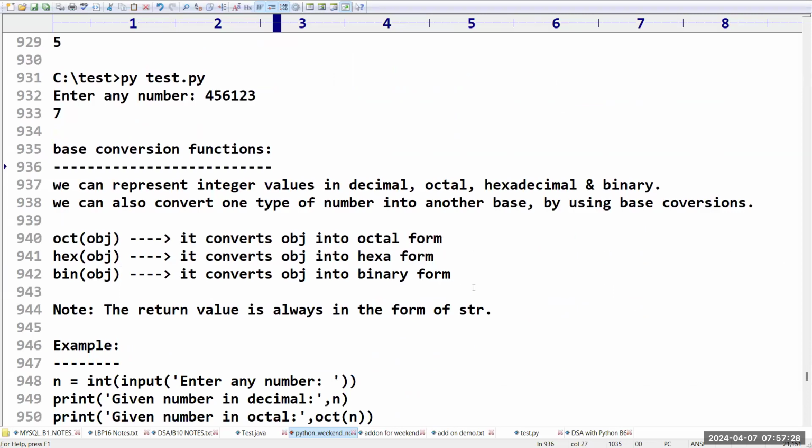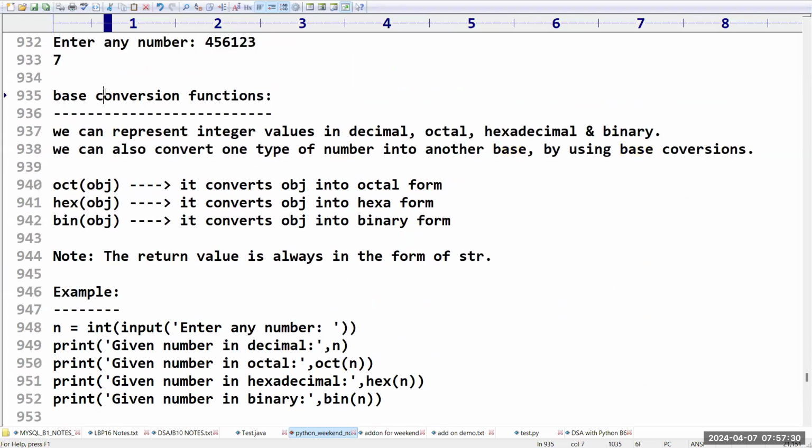Coming to the last topic, base conversion functions. We can represent integer values in different forms, like decimal, octal, hexadecimal, binary. We can also convert one type of base into another. For that, we have base conversion functions.